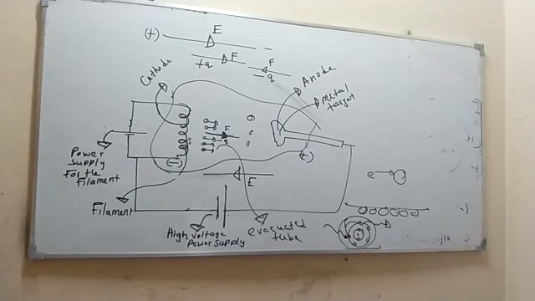That is one answer you can write for the reason for using an evacuated tube: electrons can travel from the cathode to the anode without colliding with the air molecules. Or as an alternative answer, you can write: to increase the efficiency of X-ray production.